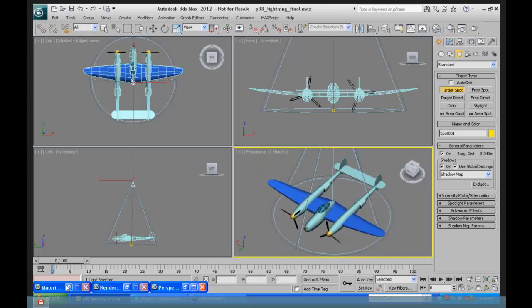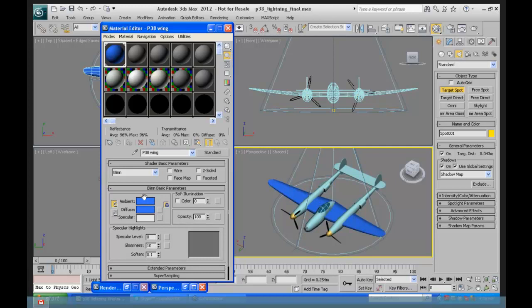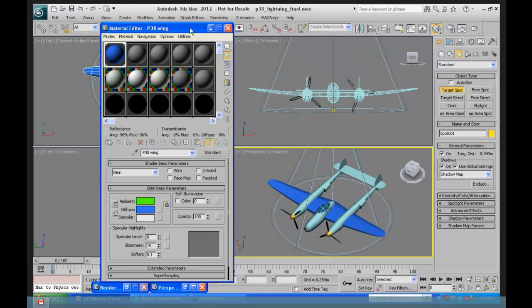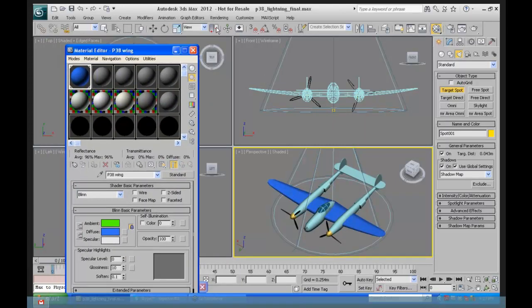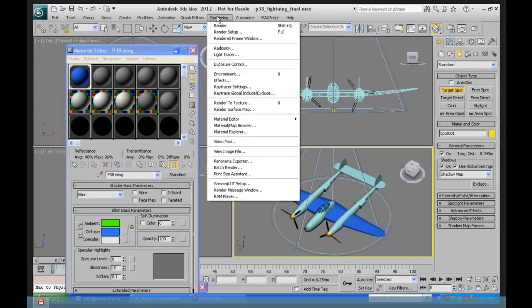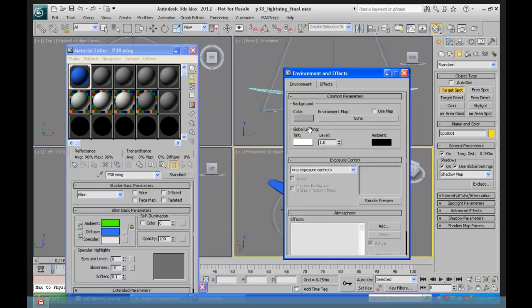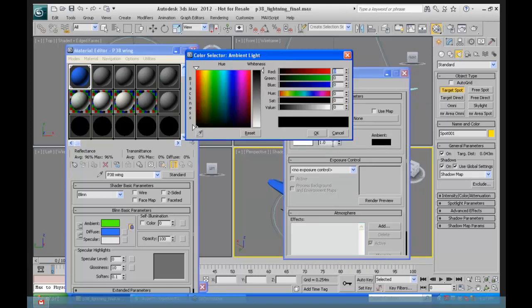Back to Material Editor. The Material Editor has ambient and diffuse locked together. I'll unlock those and put a different color into the ambient value there and say OK. And then I need to put some ambient light into the scene. So I'll go under the rendering panel, and ambient light is found in the environment under global lighting. Let's give it some ambient light. Say okay. Now notice what happens as soon as I start to play with the ambient light. Look what's happening in the Material Editor.